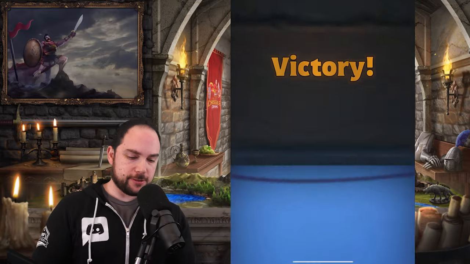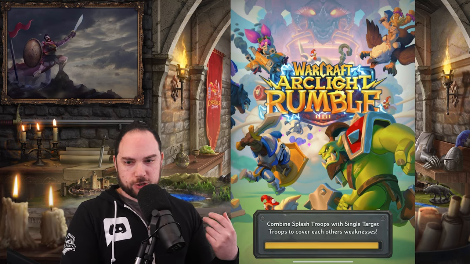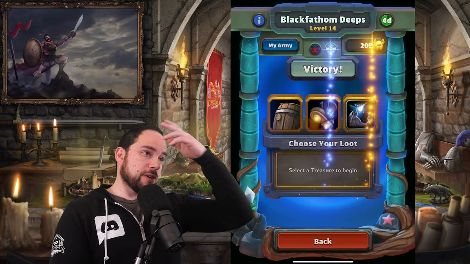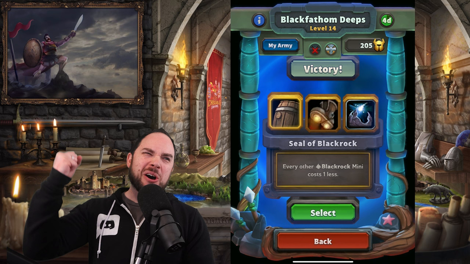Now, the final boss. Again, take a moment to actually breathe in. Like, what is this thing gonna do? Look at what they're gonna do. I've just been skipping it because I've done this before, but claim reward. I say I've done this before. I mean, literally before I recorded this one, I was playing it through and trying to understand what the choices were. Every Blackrock mini costs one less.